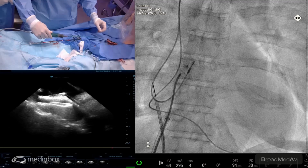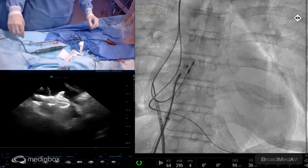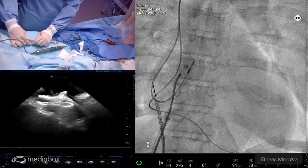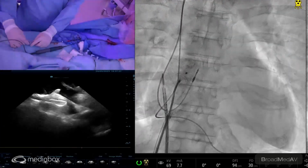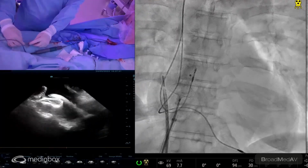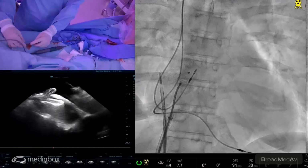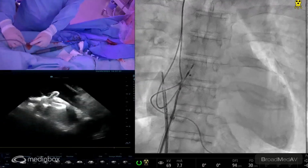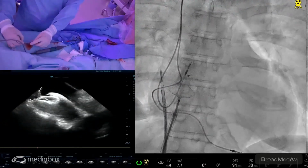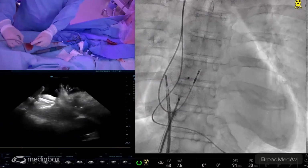At this point, I think we can potentially test the stability of the device. We will pull and push on this device to be sure that it's well attached. So you need to be far with the delivery sheath. Like that. Marcel, you will pull. Yeah, he's pulling now. You see well? He's pulling well the right side of the device, and he will push to be sure the device is stable. Actually, it regains its position quite well.